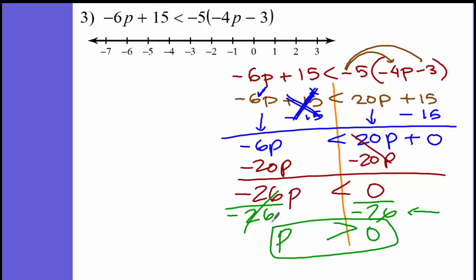If you don't know how to graph this right here, pick a number that is bigger than 0. So let's say 1 is bigger than 0, right? Of course, you're going to put a circle around this 0. What side is the 1 on? So up here, the 1 is on this side, so you shade that side. So that's another way of doing that.